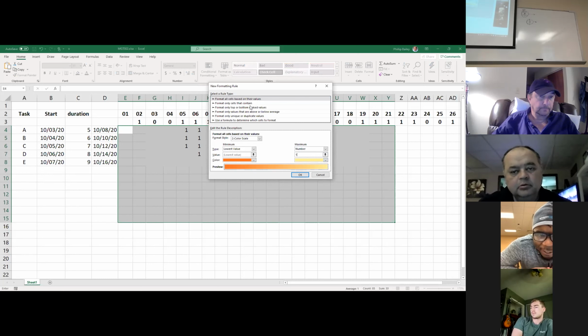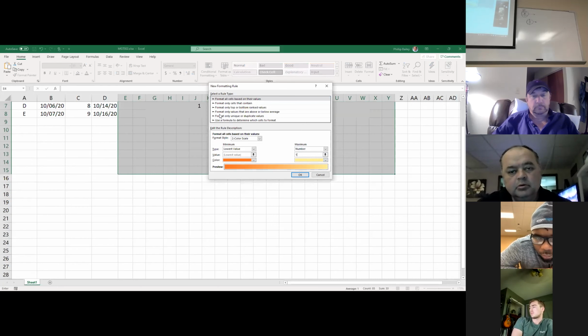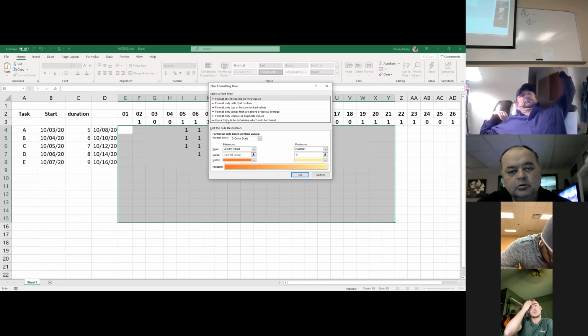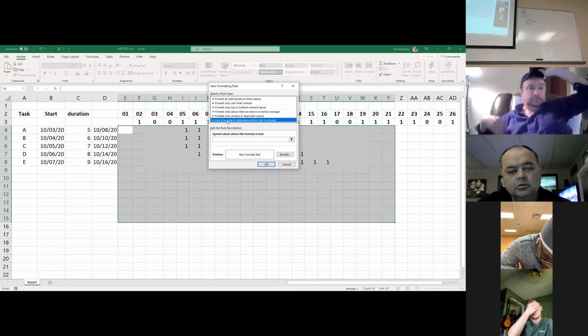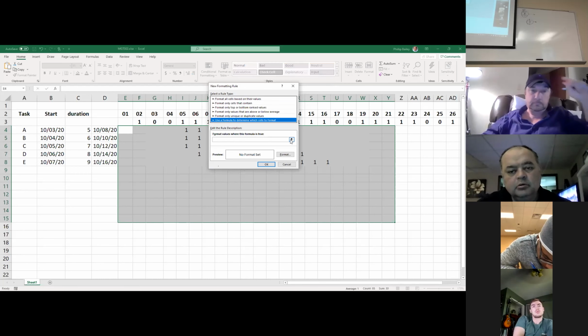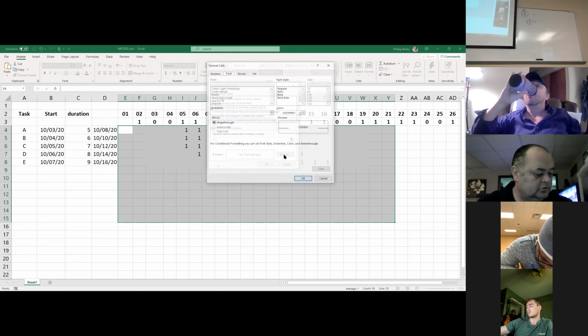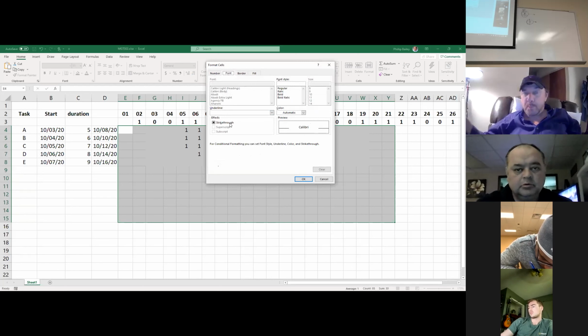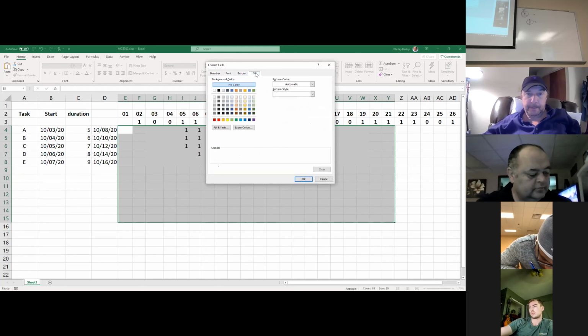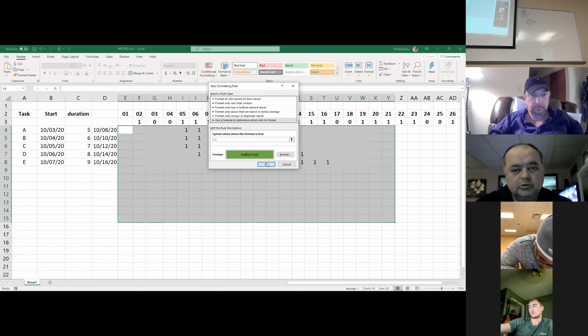Okay. Equal to 1. Set the format. Don't care what the font is. We want to use the fill right now to green. That should work.